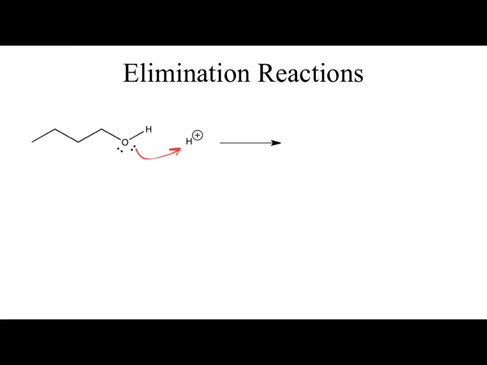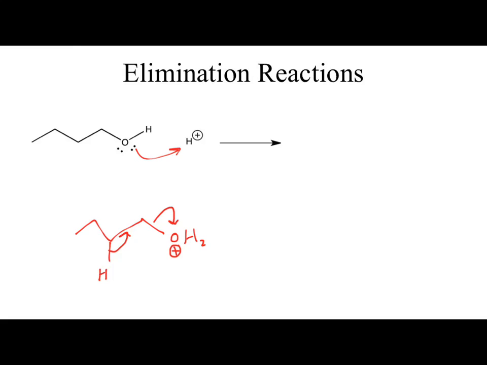And at that point, we now have the possibility for an elimination reaction to kick off because our oxygen does not want to be positively charged. There's our oxonium. It can start to take electrons from the carbon. If we add enough heat to this reaction, we can cause that other bond to break to get our elimination.